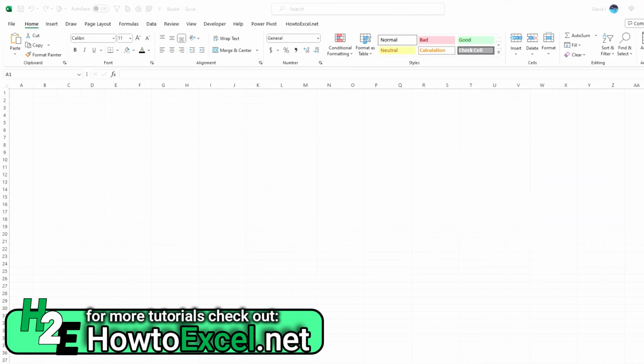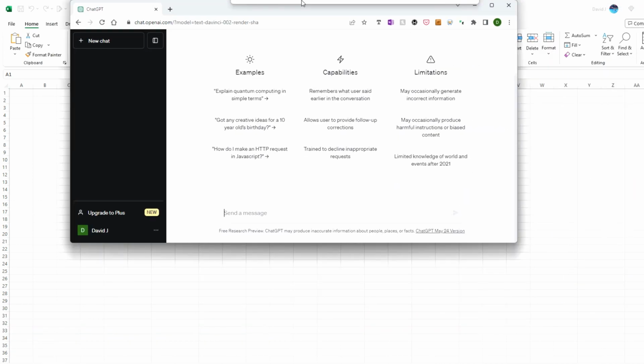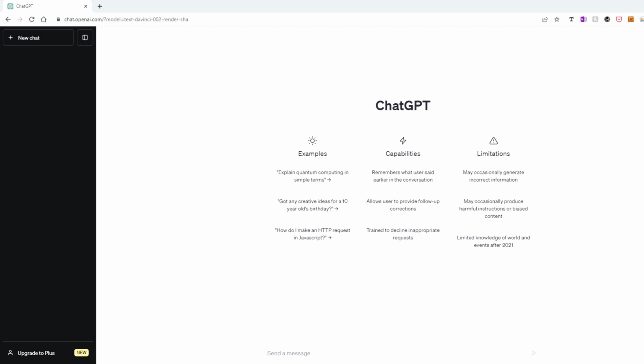But the one cool thing about ChatGPT is it can create data sets for you on the fly. And what's really cool is that you can create a very custom prompt to generate exactly what you want. So here's an example. Let's say I'm telling ChatGPT, create a table for me. And now what I'm going to do is specify the details.